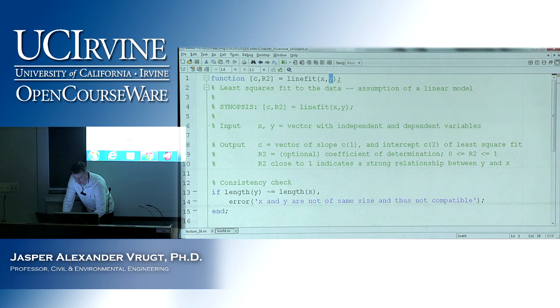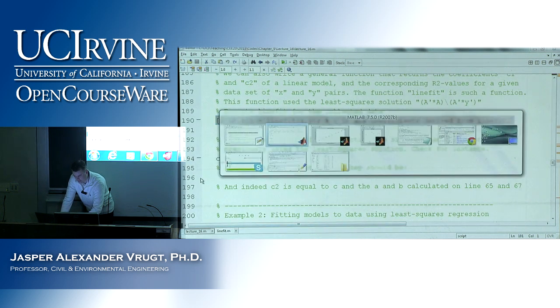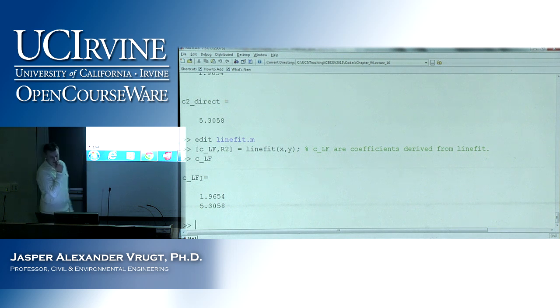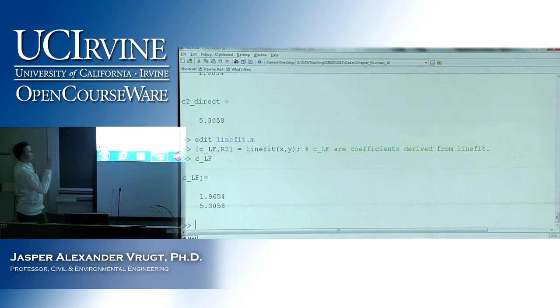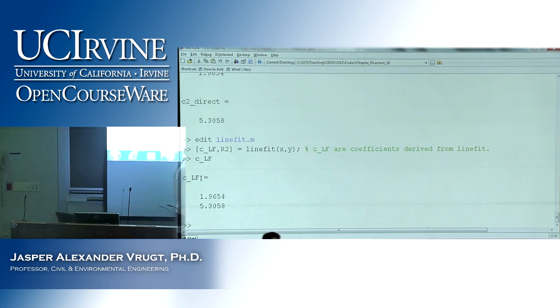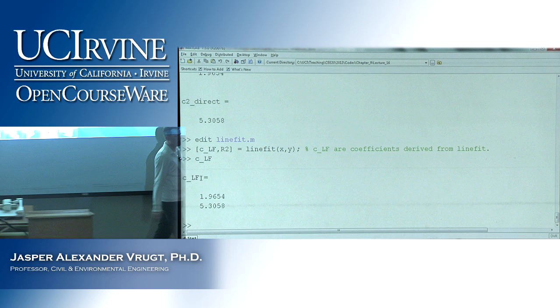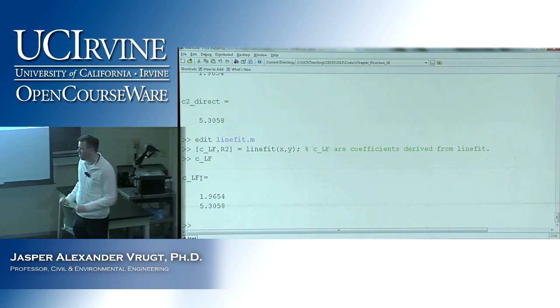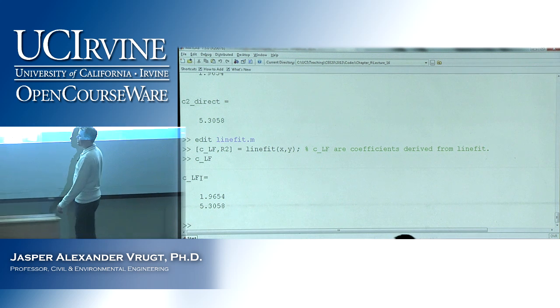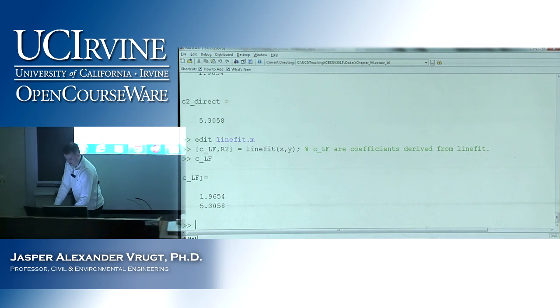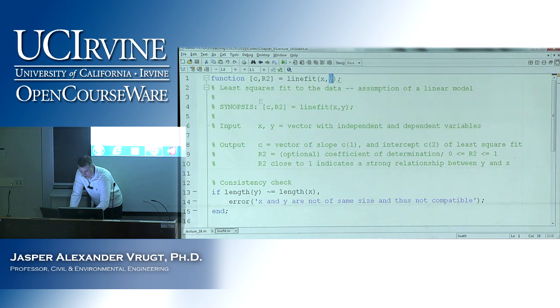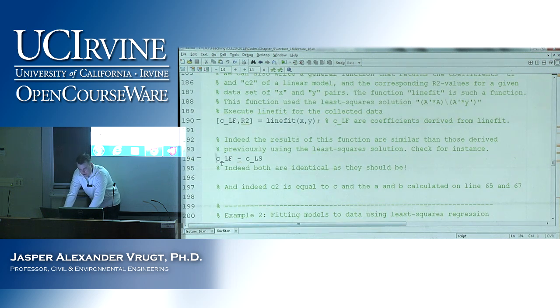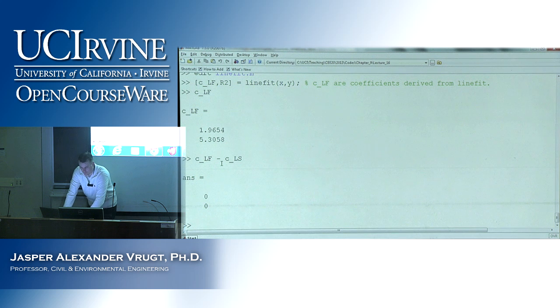So we can execute this function if you like, and basically what we just did, that's what's going on. So here, you see, we get the same results. It's just now a function. So now with any combination of x and y, I can run this function, and I will get the best linear function fit through my x and y data. So x is a vector, and y is a vector. And you see in here the synopsis, and it tells you exactly what is what. Now, of course we can check what's the difference between the linefit function and the least squares, and you see that the difference in coefficients is 0.